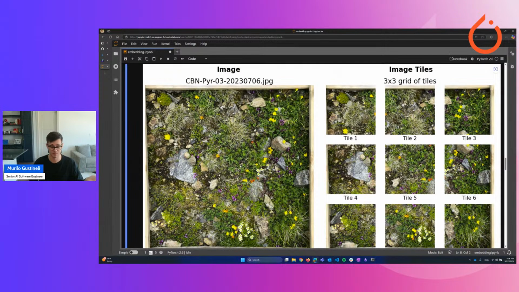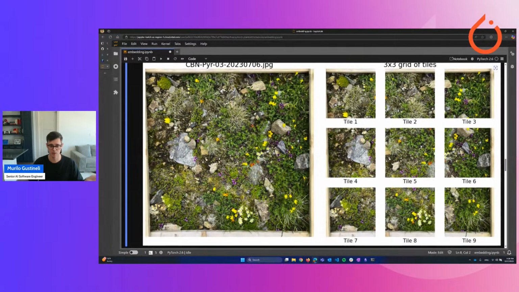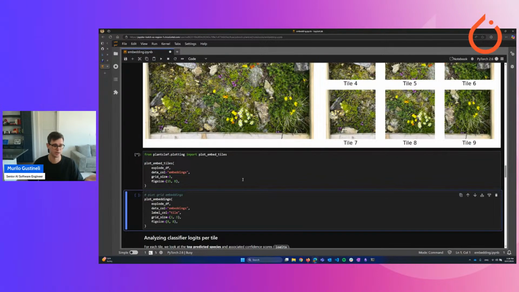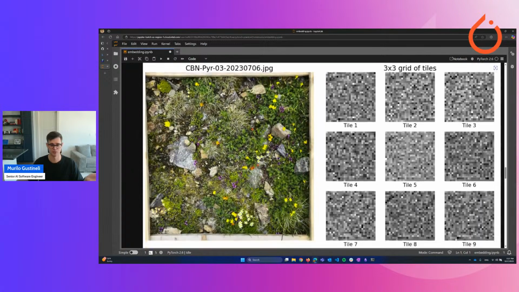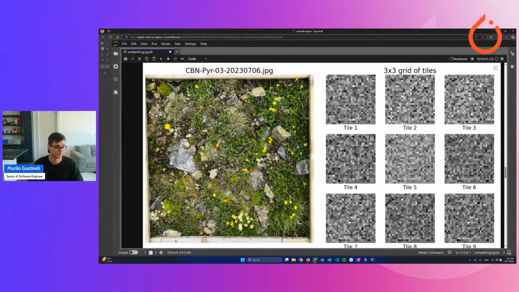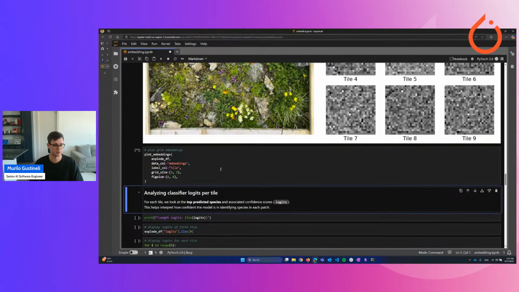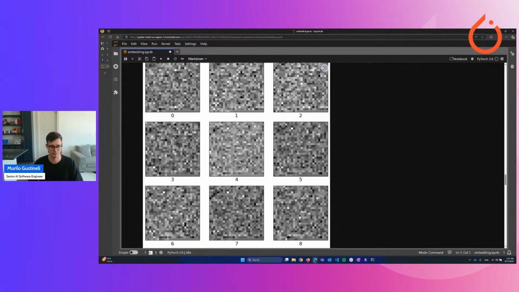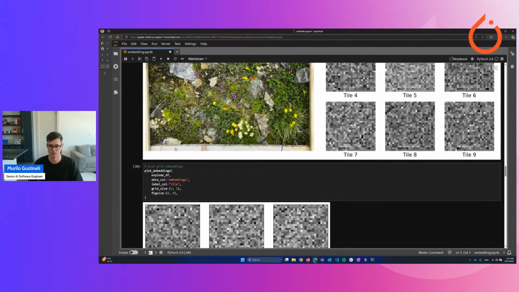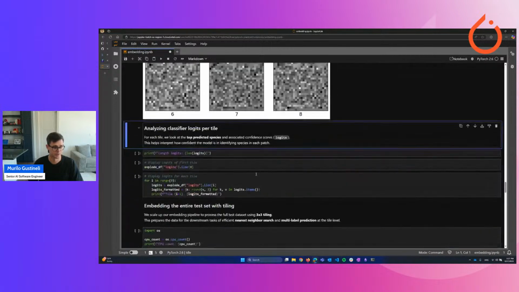So we selected this image, we cropped the image into those 9 different tiles, and then we can also visualize their embeddings. So this is what each embedding will look like for each tile. And here we have another plotting function. We're just plotting the embeddings on their own. You can see that, for example, the last embedding here, number 8, because we're starting at 0, corresponds to this one here. Just the indexes are different, but they're basically the same embeddings.